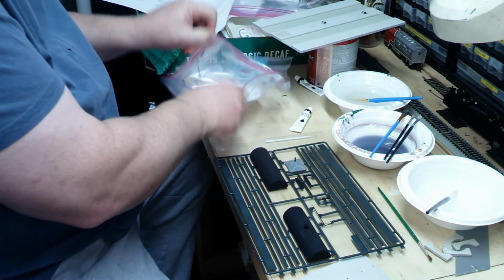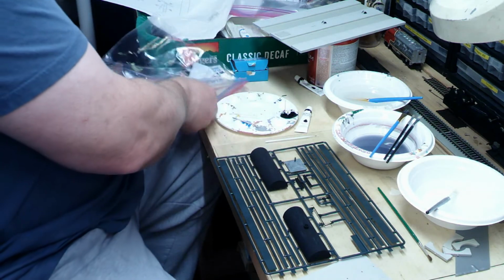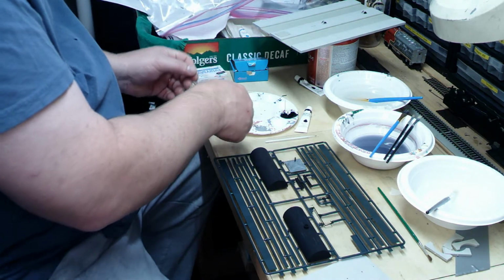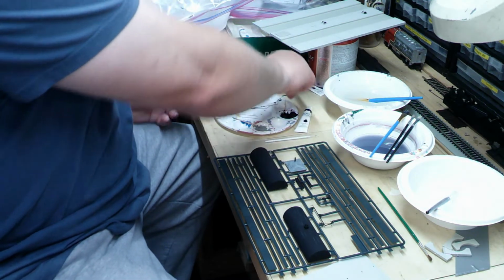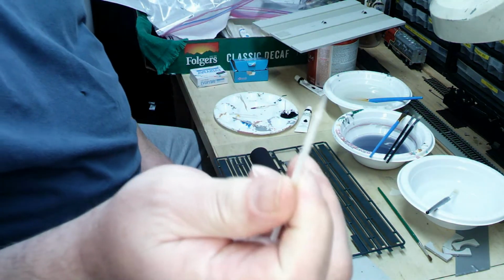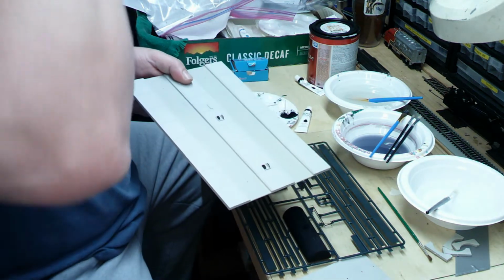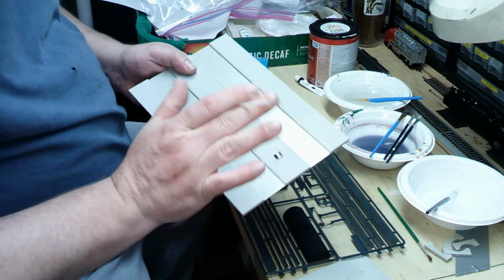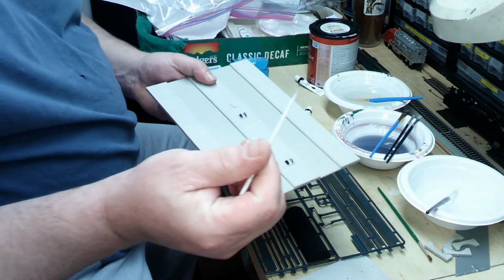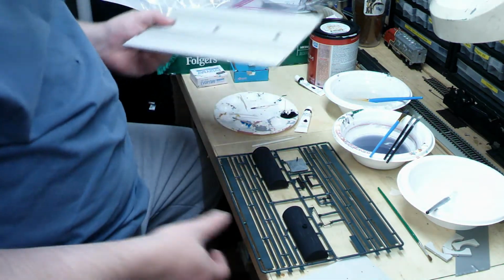But one of the things I can say is that I went to the train show last month, back in February, and I was able to pick up some micro brushes. I actually used one of them last night to get the sides of where the hose for the water and for the fuel comes from. This was so much easier than the way I had to do it when I built the DPM kit.